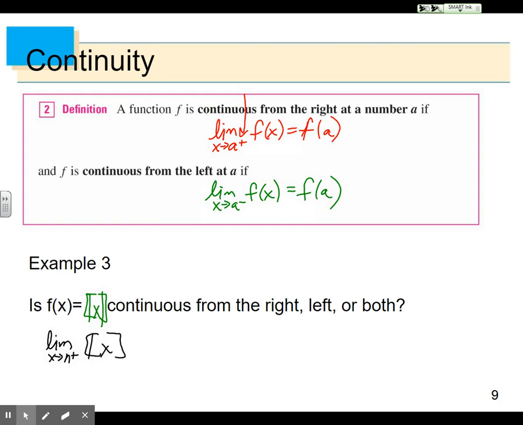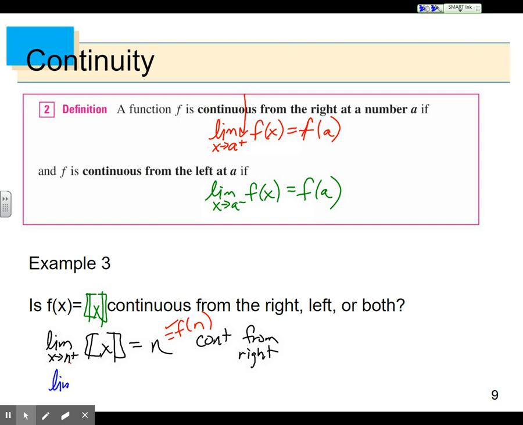And so I'm just going to say x is approaching some number n from the right side of the greatest integer function. Well, just like we saw with 3 a while ago, if I approach 3 from the right side of the greatest integer function, it came into 3. So as long as I'm approaching from the right side, it's equal to n. So I know it's continuous from the right, because n right here would actually equal f of n. I missed that part. So I've shown that the limit as x approaches n from the right is equal to f of n.